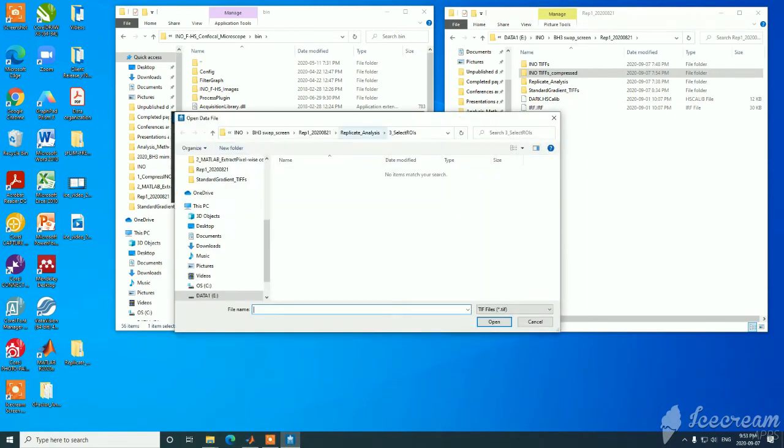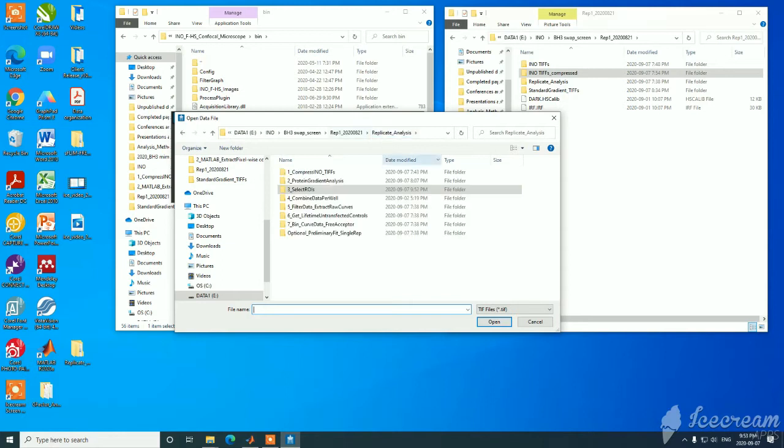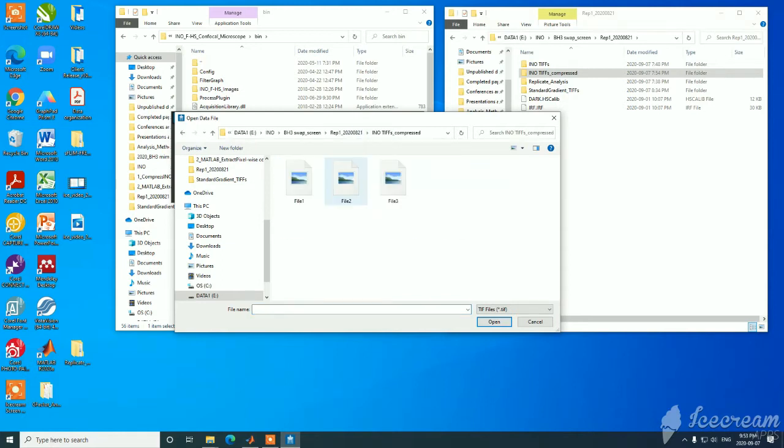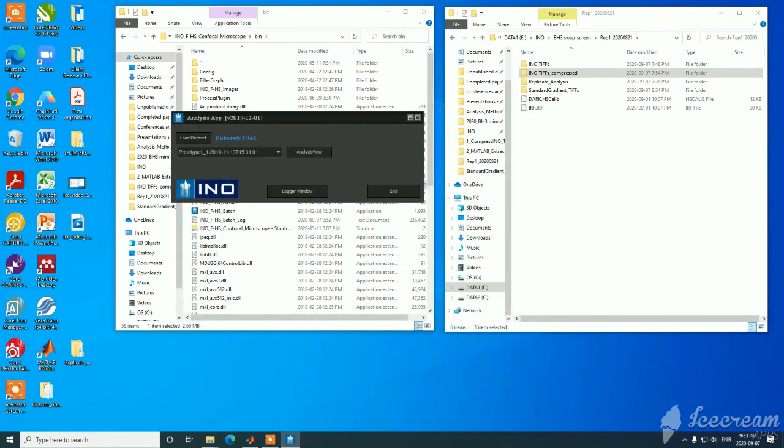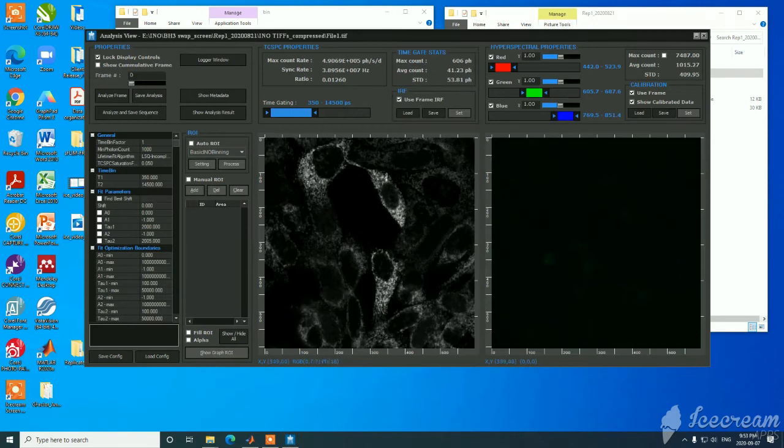The first step, as you have done before with the protein gradient analysis, is to give it an example. As you can see here on the left, we have our TCSPC FLIM image, and on the right, we have our hyperspectral image of 2 proteins of interest here.